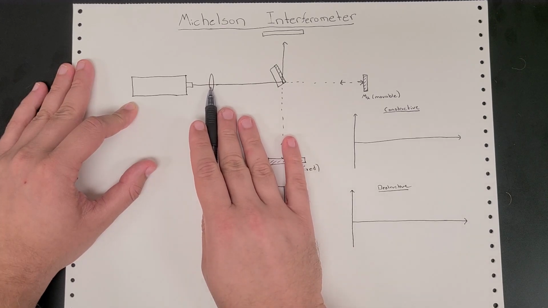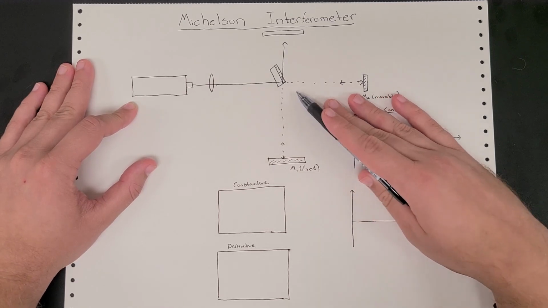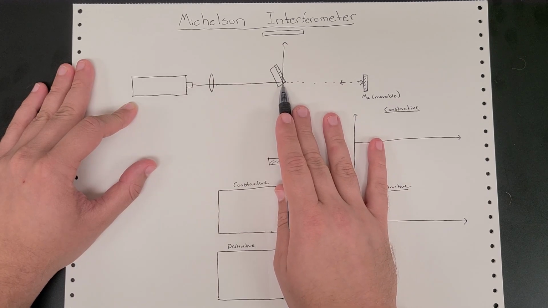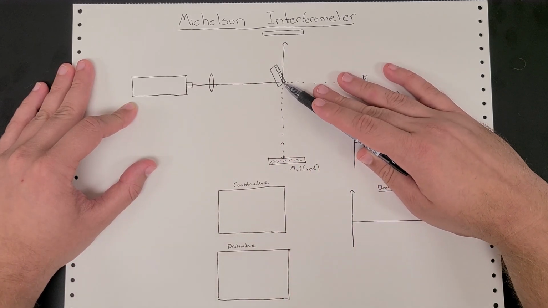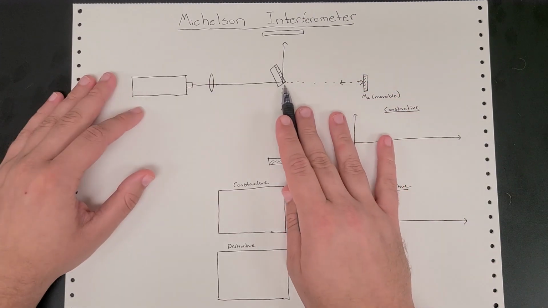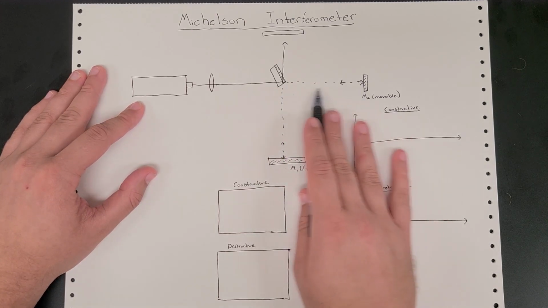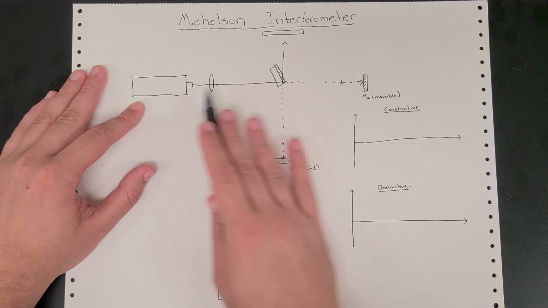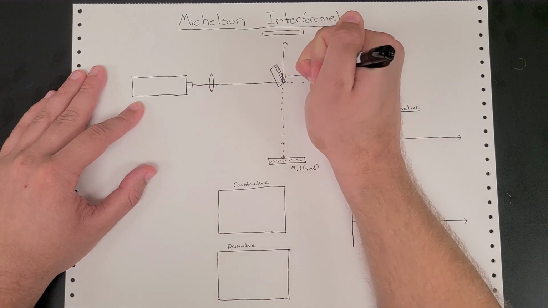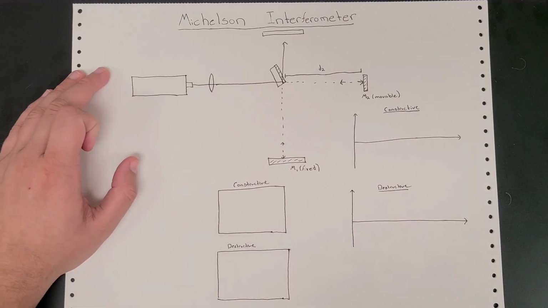After passing through our lens, the light is going to pass through what we call a 50-50 beam splitter, and it's called that because it splits the light into 50% going through the splitter and 50% being reflected downwards here. So 50% of the light is going towards our movable mirror M2, and it moves parallel to our laser source, so it moves in this direction. So we can change this distance that we'll call D2 here. So D2 we can change.